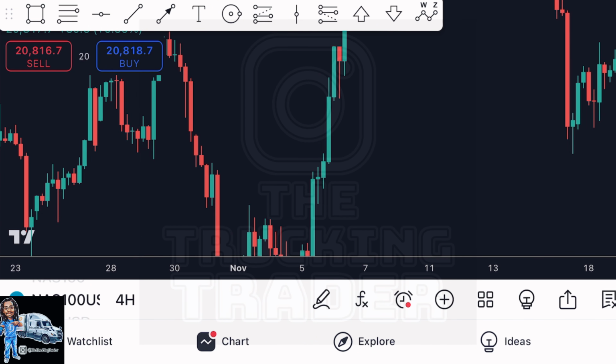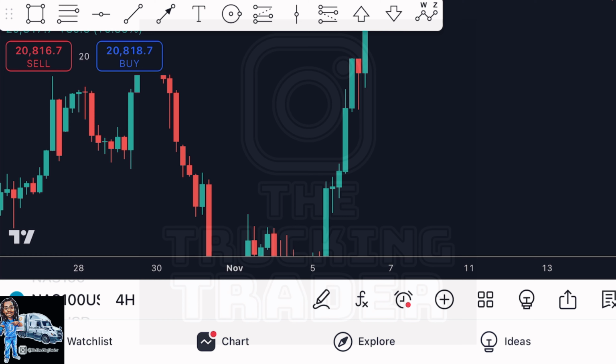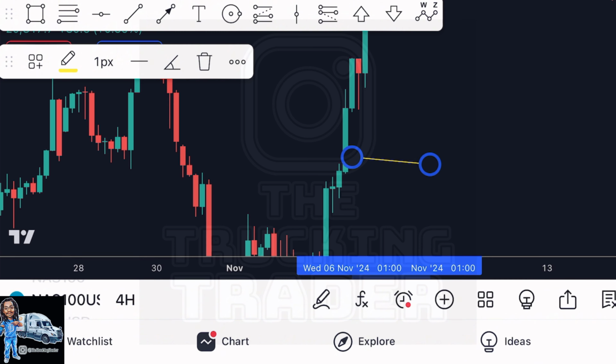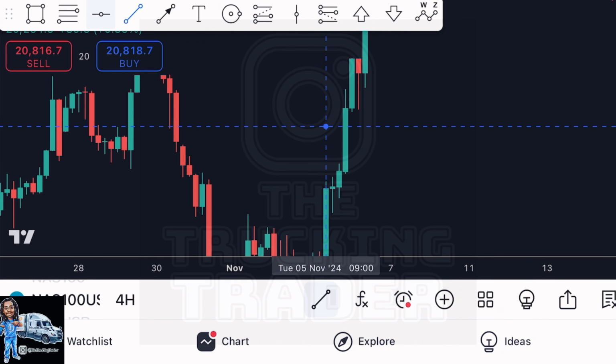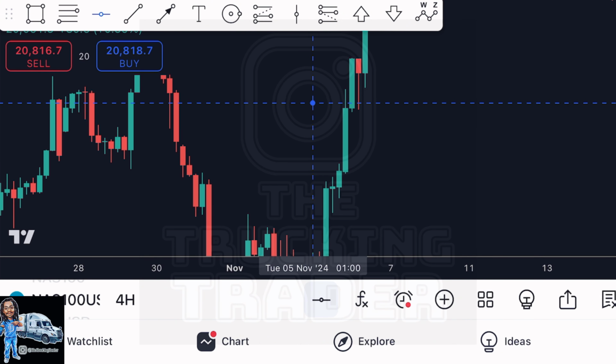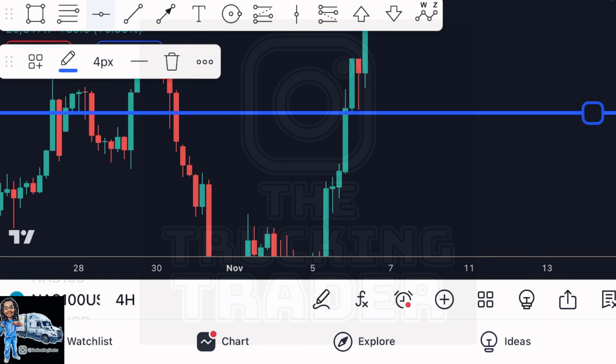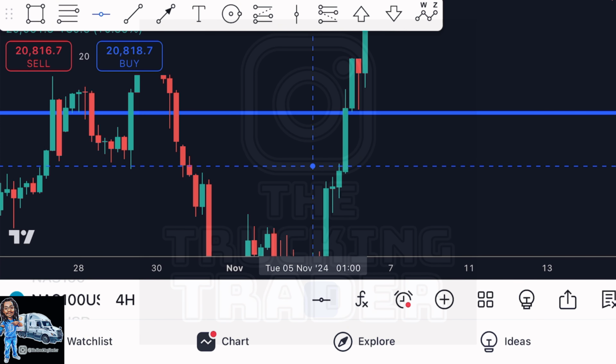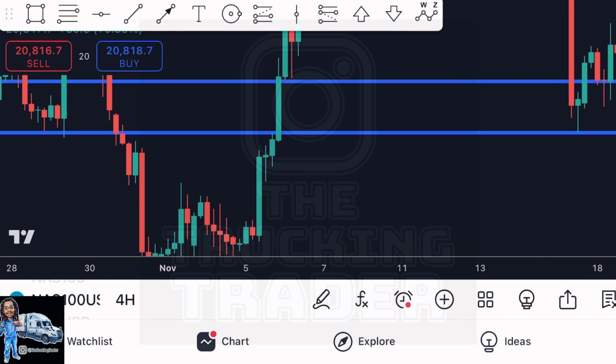Gaps are normally 3 candle patterns, right? So, for example, we have a gap in the market right here. We have 1 candle right here, we have 2 candles, and then we have 3 candles, right? Now, pay attention to this candle. The first candle wick right here and the third candle wick create what? A little bit of a gap right here. So if I put a line on here so I can show you guys, if I use my horizontal line to show you the wicks that I'm talking about, it will look something like this. That will be the gap in the market.